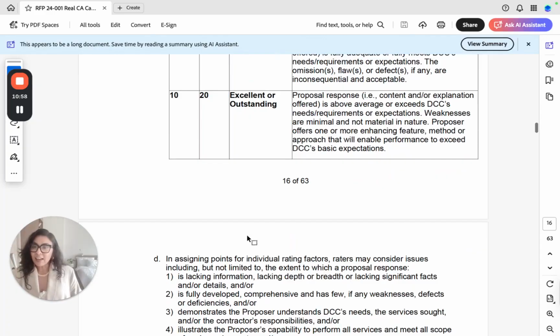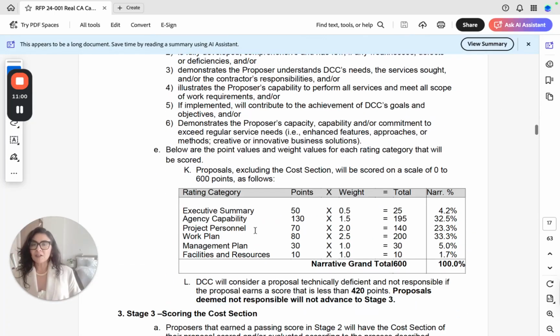But out of all of that information, what you want to keep in mind is where you see the exact points, the total number of points, and the categories for your proposal, so you know exactly how to outline your proposal when you're responding to each of the questions. It makes it easier for the evaluators, because they'll be looking for this exactly, and if they can't find it, it makes it harder for them to score.